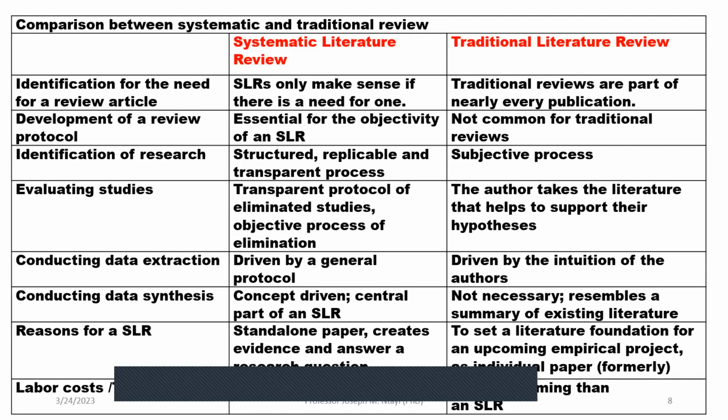And of course, usually people who select literature use their hunch, their intuition, to determine the papers that they are going to review and possibly how they are going to review them. Now, in the systematic literature review, that is not so, right? So it's quite important for us to know that.